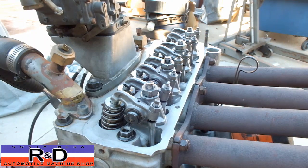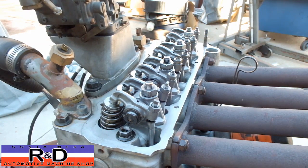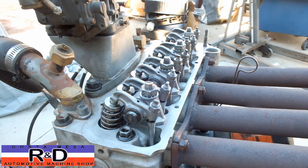Well, that's about it for our valve adjustment. It's very simple, and if you follow those procedures of turning the cam half a turn, which is turning the crankshaft one full turn, you'll be able to adjust your valves in no time. As you can see, this just takes a few minutes.